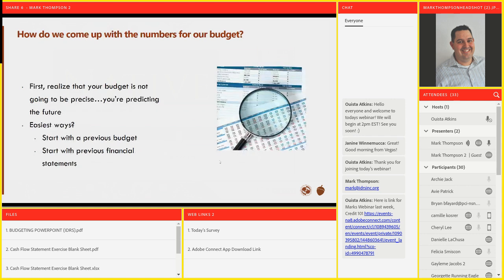So we've been talking about how do we come up with the numbers, right? And so we just mentioned going and looking at the historic data that's maybe in an accounting system. That's a great way to start with a budget. You may think as an individual that you don't have that information, but you may have some of that information already, especially if you've been putting that information together for your tax returns, right? Just earlier this week was the tax deadline, April 18th this year, because April 15th fell on a weekend.